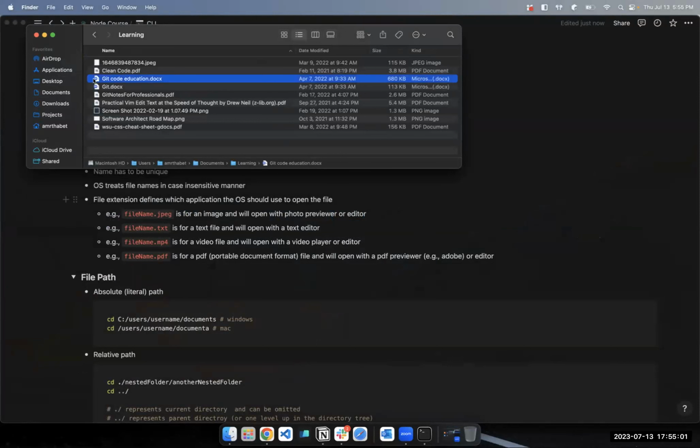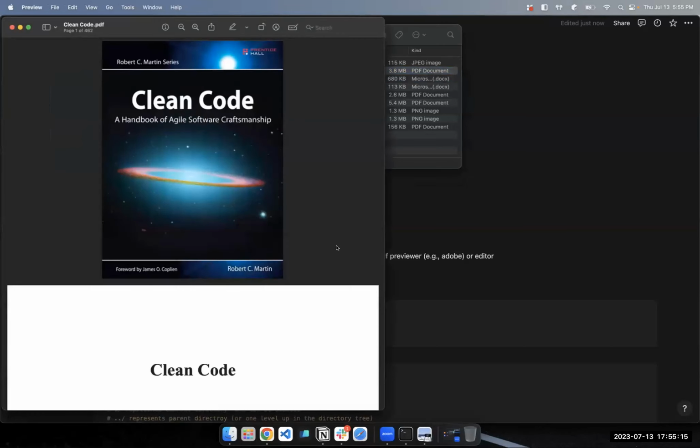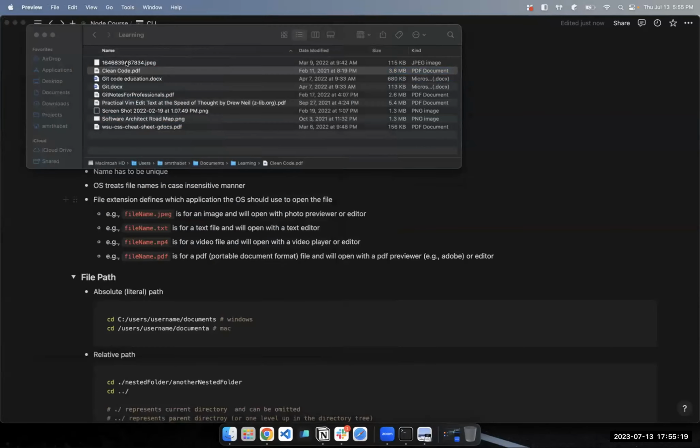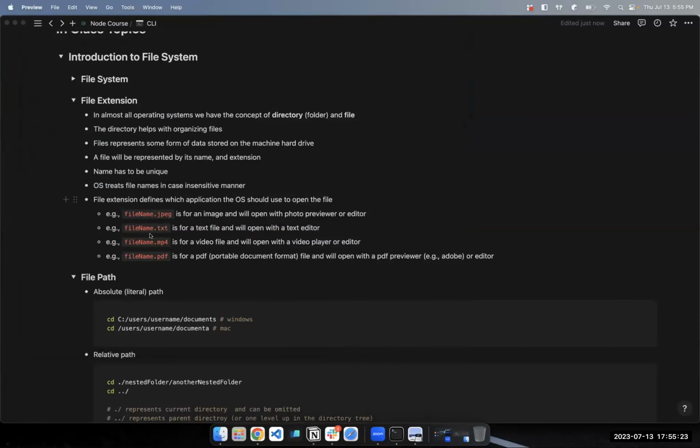And here you can see that it's using the Microsoft Word as the icon for it. So the operating system knows that if I double click on this, it will be opened by Microsoft Word. If I double click on this, it uses Preview, so it will open up in Preview, and so on. So those file extensions are useful from that perspective.